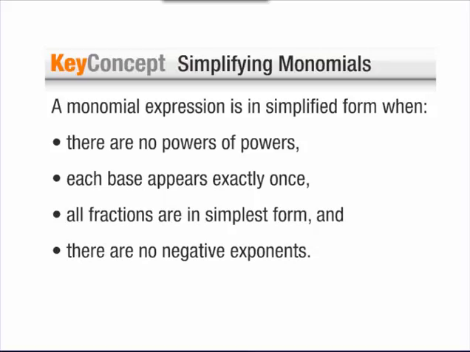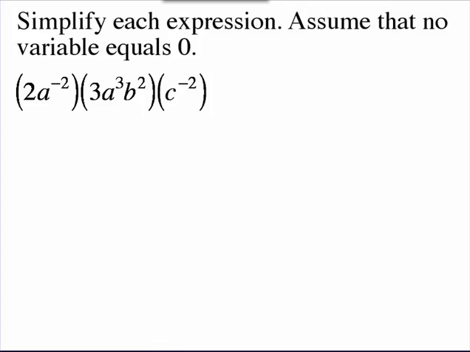Alrighty, so what we're going to do is jump right in with an example now. And you should find that today's assignment is some review from what you've had in the past. It says, simplify each expression, assume that no variable equals 0. So that's what the instructions are always going to be on your homework today. So simplify. That's what you can put if you're writing this down. Simplify. And then write this expression down. And then we'll talk about how we simplify this.